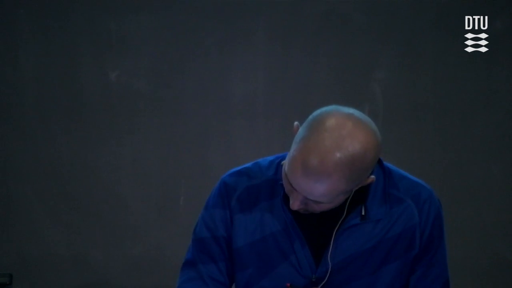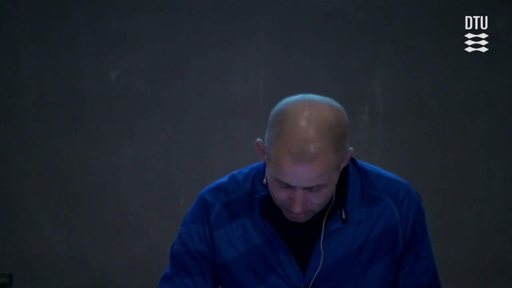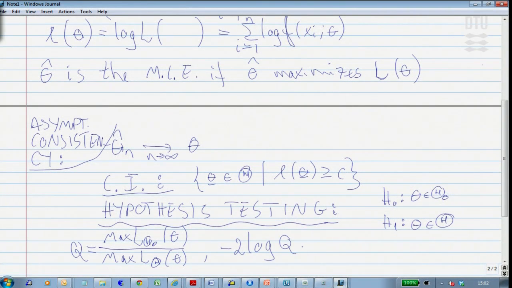If this is called Q, usually, and we look not at Q, but at -2 log Q, if we transform it with the log like this, such a statistic will, at least asymptotically, under certain assumptions that are often fulfilled, follow a chi-square distribution with f degrees of freedom, which is the difference in dimensions of these models: the dimension of the big model minus the dimension of the smaller model, the null hypothesis model. So asymptotically, as an approximation, this is okay. So we can do hypothesis testing on general thetas in all kinds of models in this way by computing this and using a chi-square distribution to do the testing.